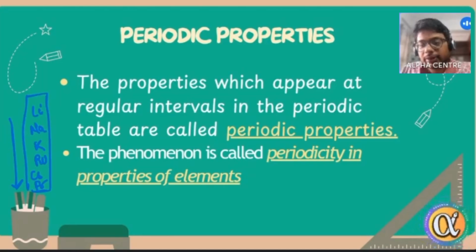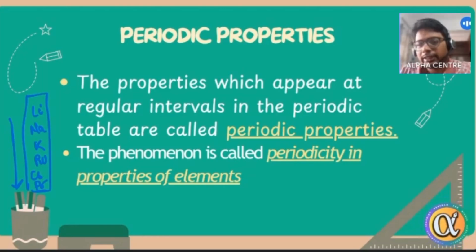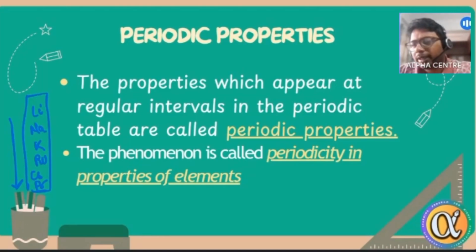So we have seen that there's an advantage that comes with classifying elements. Now we have elements arranged in proper groups where all the elements of a given group have similar properties. This kind of similarity in properties at regular intervals is called periodicity. That is the main advantage of making this periodic table, that we can achieve periodicity in property. And what can be the properties which repeat?